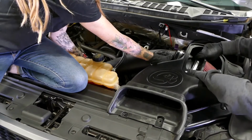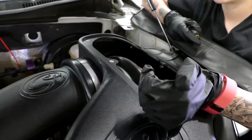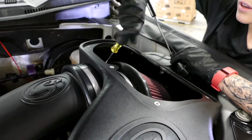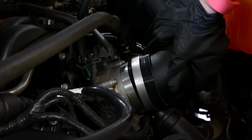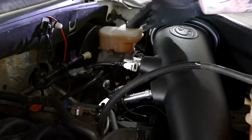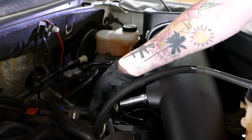So I'm going to hold the tube while Brandon installs the filter. After installing the tube, just make sure that the stop bead is all the way up to the cuff and then tighten the clamp to the filter. Just install the intake tube onto the coupler that's on the throttle body and then tighten the clamps. Now we're just going to reinstall the tubes back to the quick connectors. Just give them a little tug to make sure that you got them on.